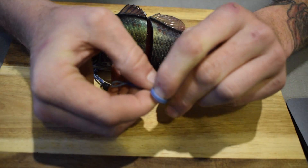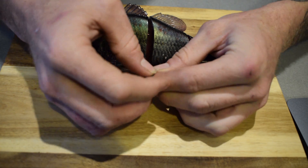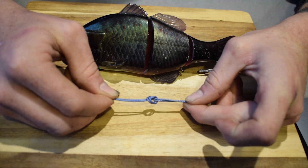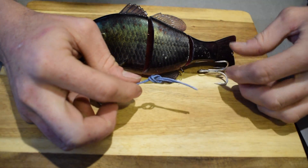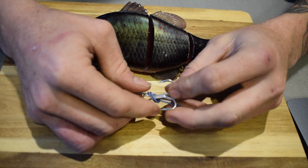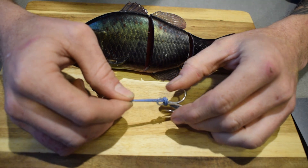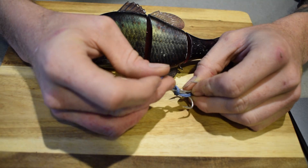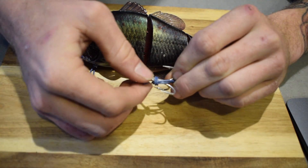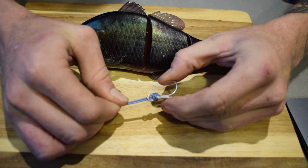What I want to do is loop and tie a double granny knot - just a double overhand knot - but don't pull it tight yet. You can see there's a hole. Now grab the eye of the treble and just slide it up inside that hole. Tension it and pull it up against the eye, then grab the doubled section and feed it through the eye of the hook.